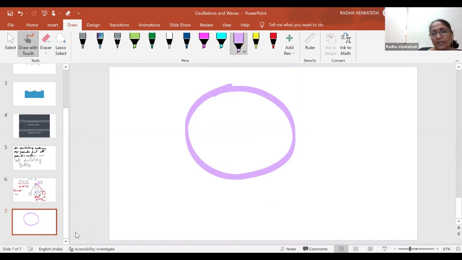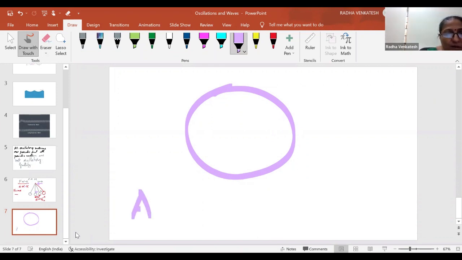Now, when I take this uniform circular motion, let us come back to our oscillation chapter. So what we are going to do here is projection. And have we done in dot product, you'll have to be able to connect all the topics wherever it is to be integrated. We should be able to connect it, right? Have we done in dot product something called projection of A vector on B vector and B vector on A vector? Are you familiar with that part?